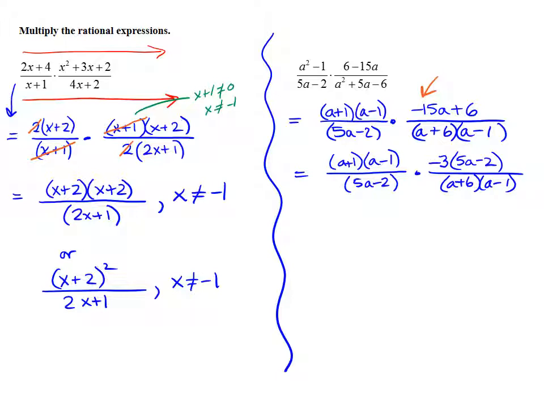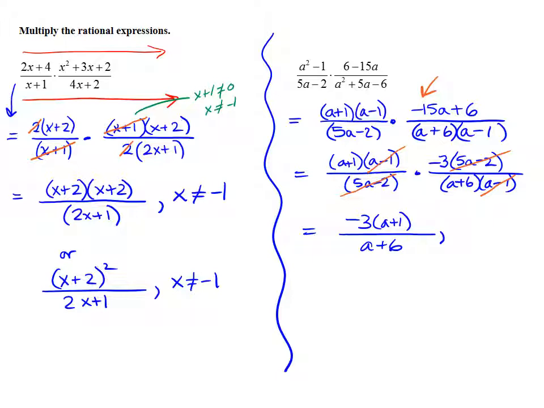Once I have everything factored, then we try to cancel common factors from numerator to denominator. So in this numerator, I have an a minus 1 and an a minus 1 here. And then I have 5a minus 2 and 5a minus 2 here. So I'm able to cancel 2 common factors. And what's left we'll write together. Negative 3 going straight across times a plus 1. It's tradition to write a coefficient out front first. And then in the denominator, I have a plus 6. So that would be your final simplified result. We generally don't multiply the negative 3, although you wouldn't be marked wrong if you did.